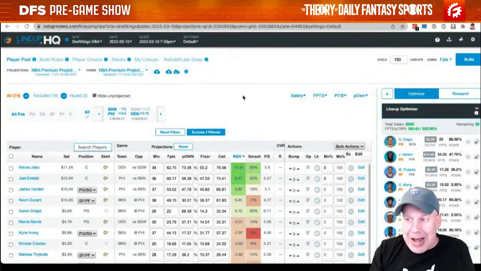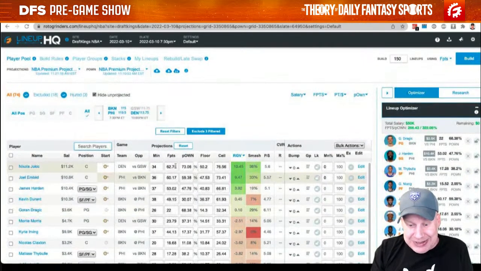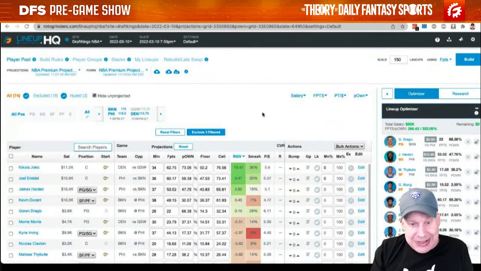People always say the word optimizer as if it's the optimizer that's doing the work. No, it's not. All it's doing is solving a knapsack problem. That's all it is. A knapsack constraint problem, because you're putting in the constraints. It doesn't think some guy is a good play. It has no brain whatsoever. You see this middle column with fantasy points? That's all it's doing: how do I get as many of those points from this column?